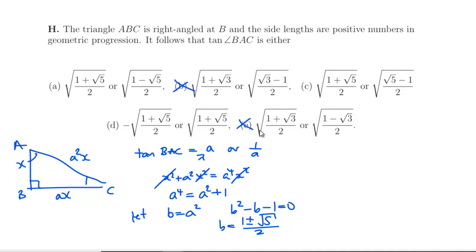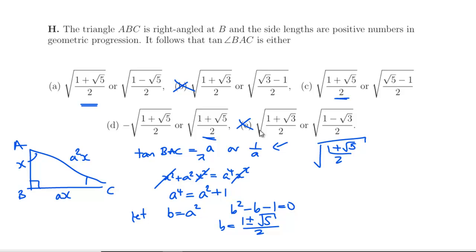Good Lord. Right, so we've got the square root of b. Well, we can't have the minus then, can we? Because we're square rooting it, and root 5 is greater than 1. So it's going to be the square root of 1 plus root 5 over 2. Does that turn up anywhere? Well, yeah, we've got it here, and we've got it here, and we've got it here. So that hasn't helped in the slightest for ruling out those.